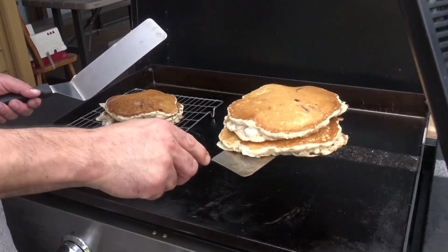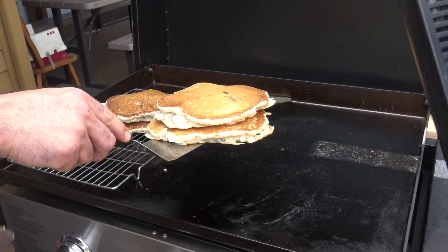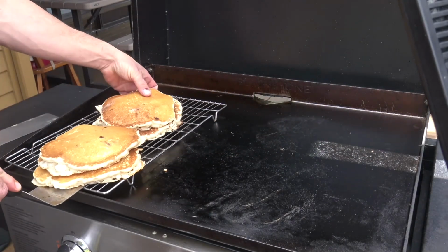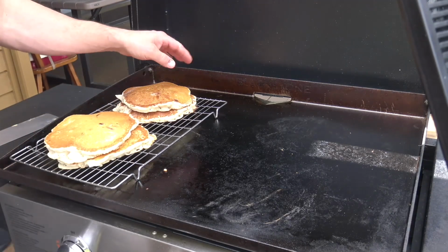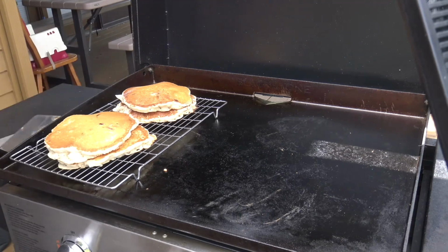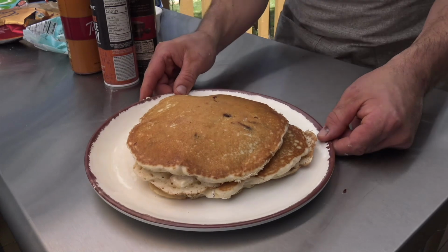Wow, these are like the picture perfect. Look at that, quintessential pancake. Slide these over. So we have, of course, we're doing FIFO, first in, first out. Older, newest, and we'll get one more batch going over here. All right, here's our second stack right there.